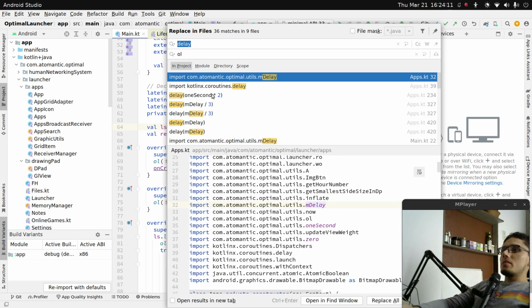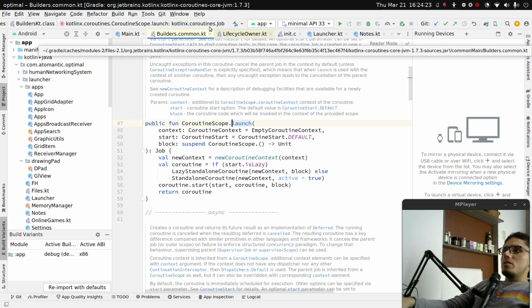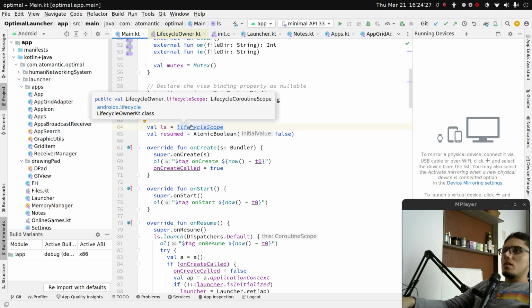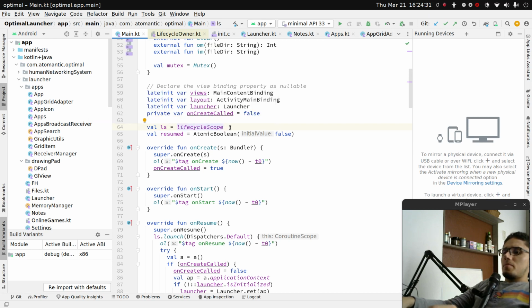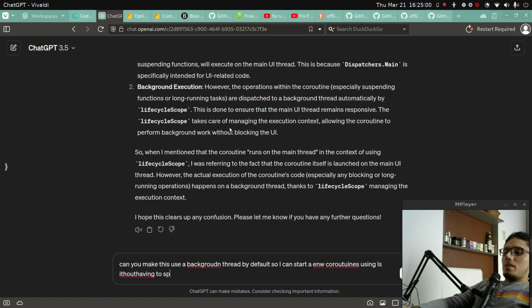So first we have this delay, and here I want to know if I can make all of this use a background thread by default, so I can start a new coroutine using ls without having to specify that it runs on the background.